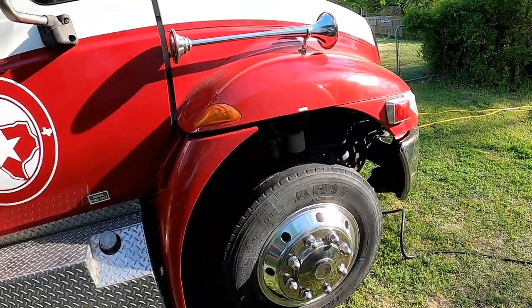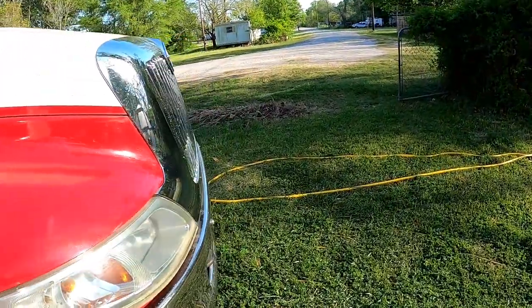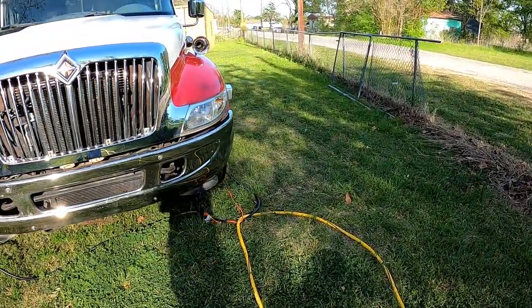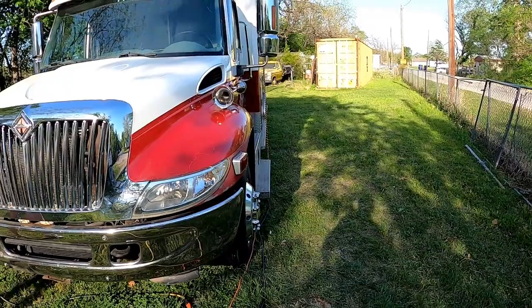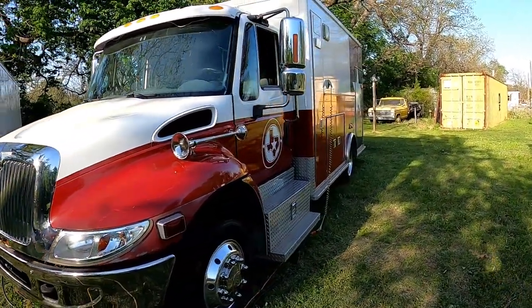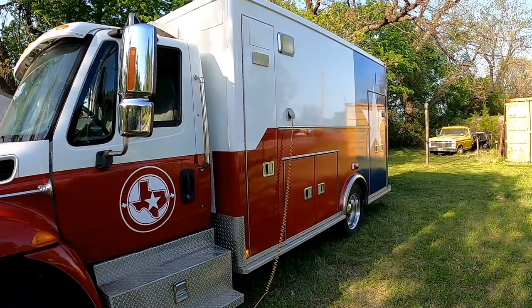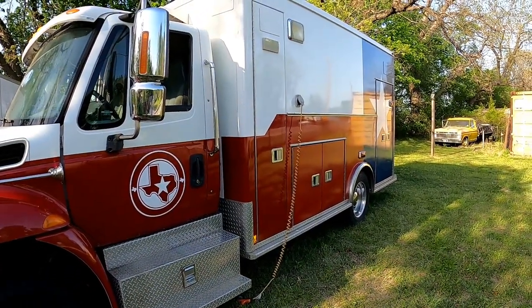anyway, that's it. Runs good. It's a DT-466 turbocharged. Like I said, 2003, got 120,000 miles. Yeah, we're going to keep the Texas flag theme.